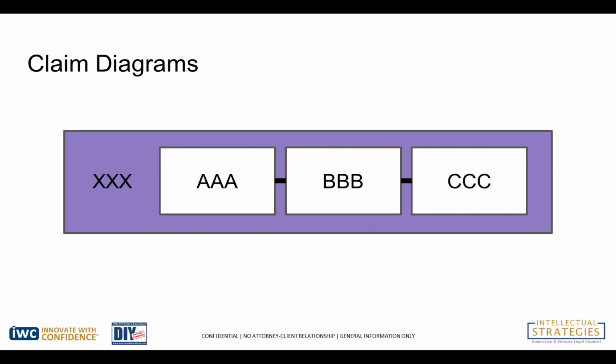Once you've done this, you can look at your claim diagram and you can review what you've drawn and compare that with what you have in your invention disclosure form to see if they're similar, if they actually cover the same thing, or if your claim diagram actually differs substantially from what you have in your innovation disclosure form. This is simply just a check on what you're putting into your claim compared to what you actually invented and described already in other places in your patent application.